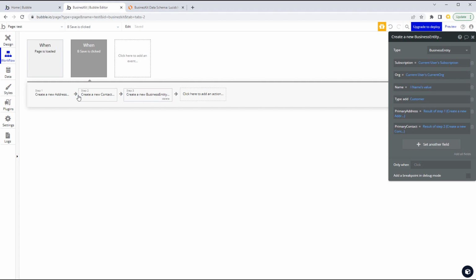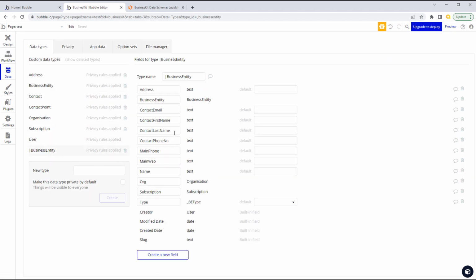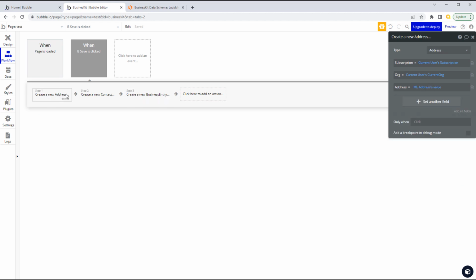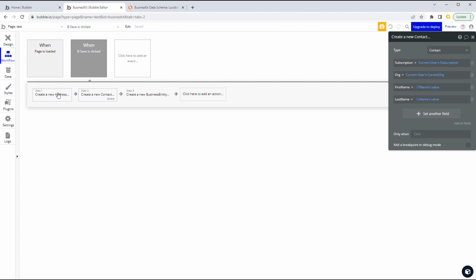We can't put this at the beginning and then keep adding to it, because it could be too late by the time that's added. And remember, our pipe business entity, our list type, has got information like the contact first name, contact last name, the address. So if we had this create a new business entity as step one, we wouldn't have the information by the time the trigger gets picked up, because that's going to get picked up pretty much instantly. So we have to create all of our subsidiary types first. Obviously at that point, if that hasn't been created, we can't hook these back.